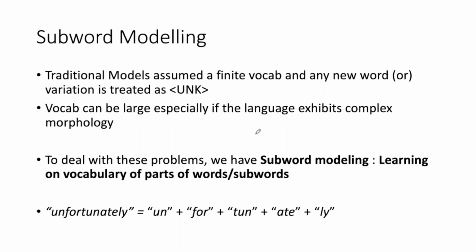The traditional models that we have used till now typically do the tokenization in the form of words. Each word is taken as a separate token, but there are some problems associated with doing that. Any new word, or a small variation of an existing word in the vocabulary, is treated as unknown. And also, if you want to cover all the words that are there, let's say for languages such as Swahili, which have complex morphology.